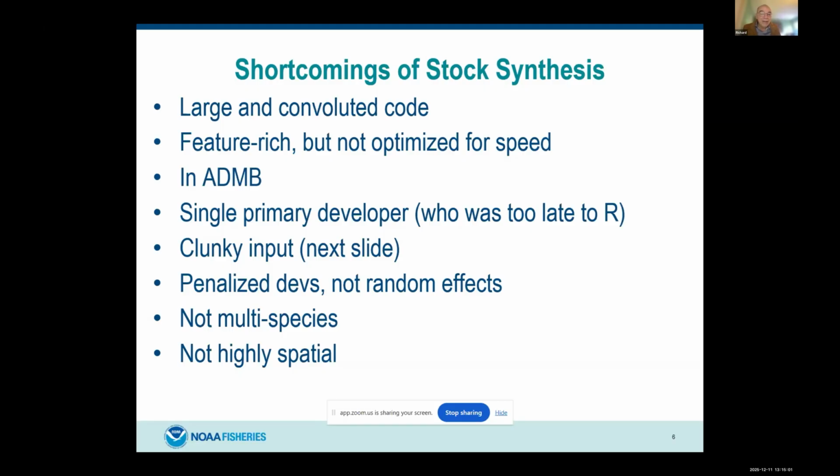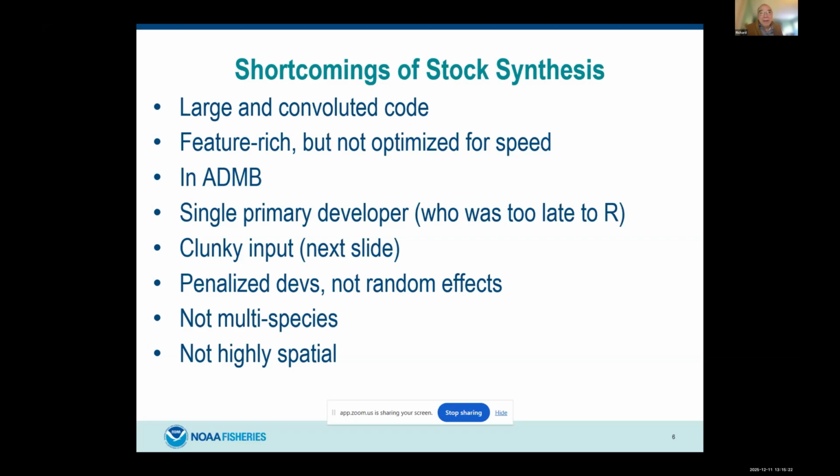Synthesis uses penalized deviates. It's not random effects. I don't think that it matters as much as many of you do. I think as long as you have the variance term about right, you're going to get the right answer. You may not get the exact variance right, but I don't think that's our biggest problem.